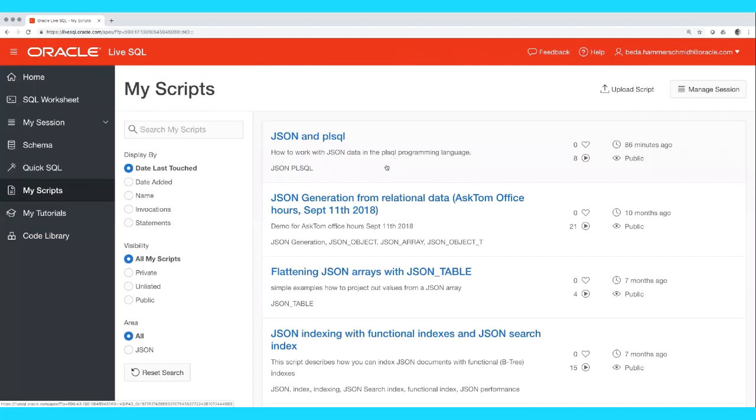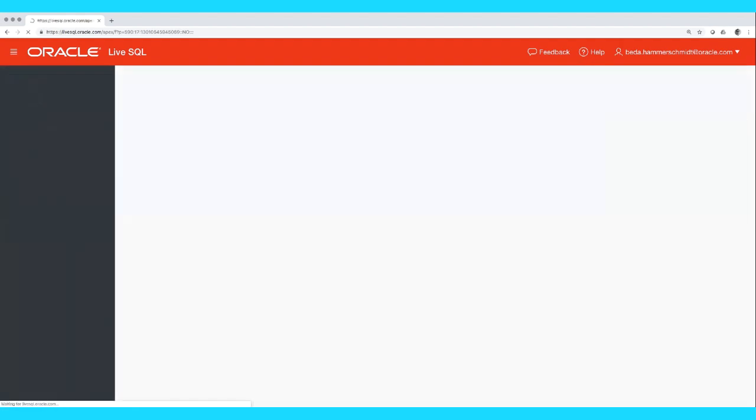So what I've prepared for today is something you can actually do at home. Let me share my screen here. It's something I put up on Oracle LiveSQL. If you Google for LiveSQL, you will see a screen similar to this one, and you can search for scripts.